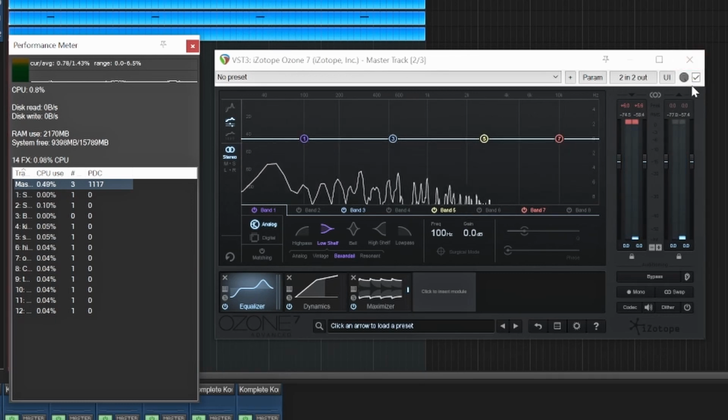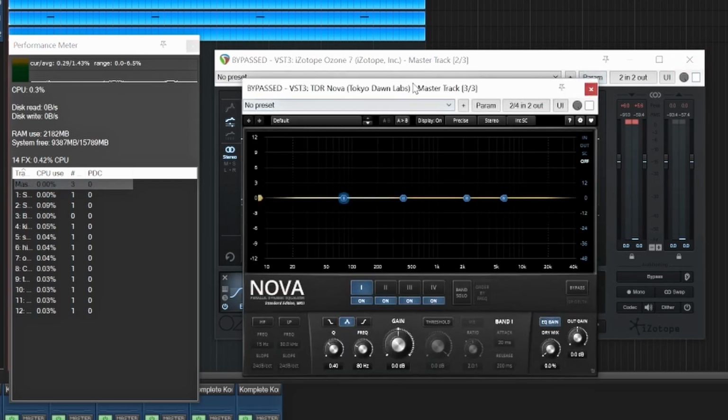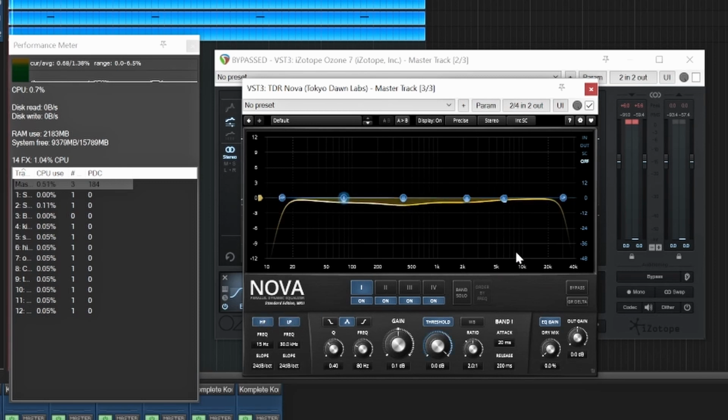All right, and even the people who say, hey, TDR Nova is just as good. I'm gonna turn on this one, and as you see, TDR Nova is 184. And I don't even have any of the compressors or thresholds on. So let's do that too. Let's turn those on. And you only have the 4 bands with the high pass and the low pass on here. And as you see, it's using about 50%.